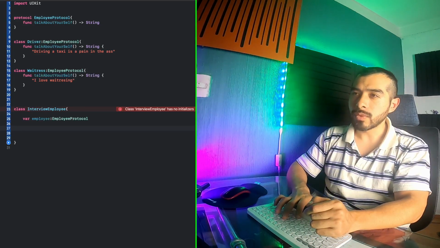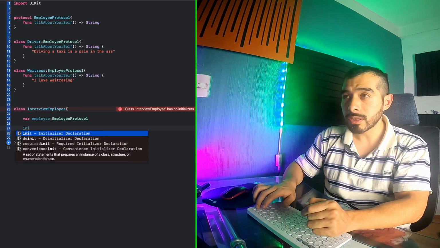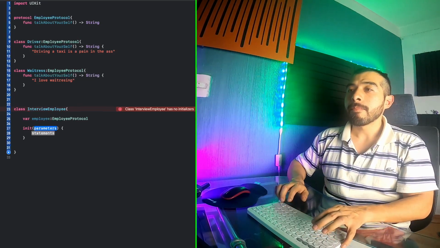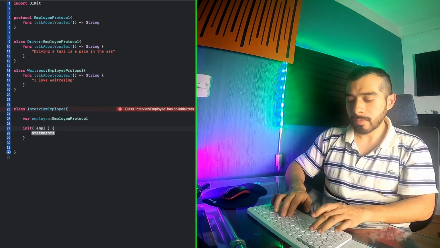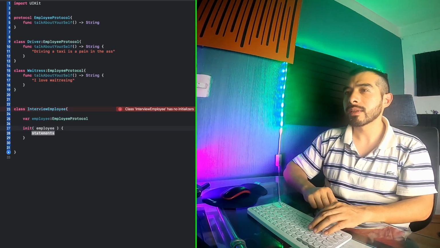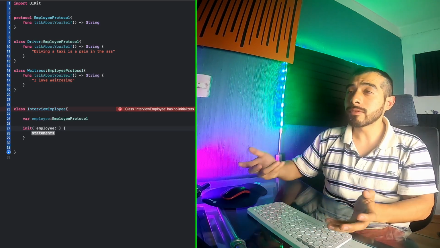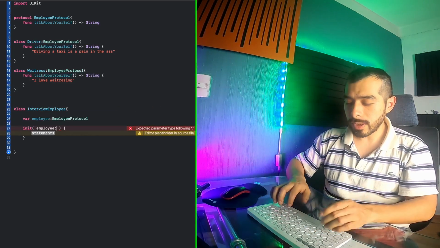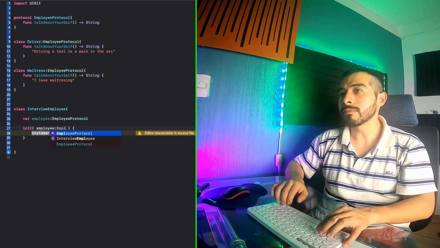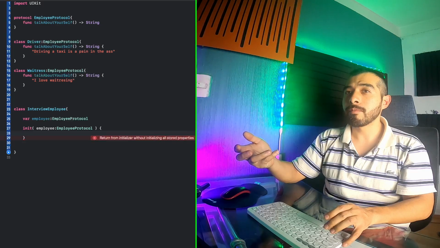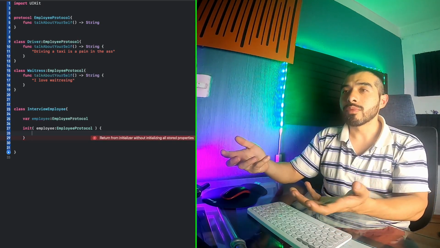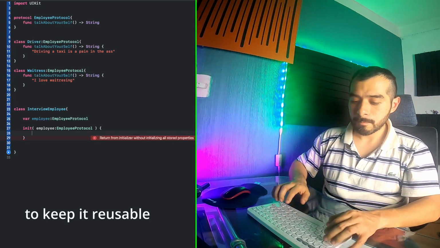In this case, we can use the constructor, and I can pass one employee as a parameter. In this case, I have to use the protocol again, which is EmployeeProtocol, to keep the reusable advantage.